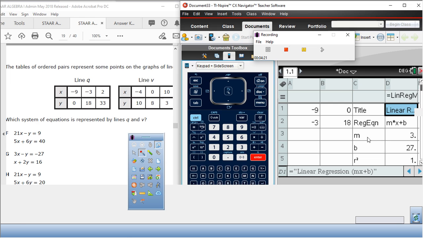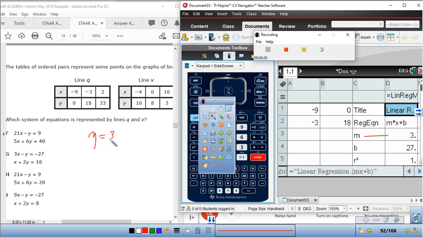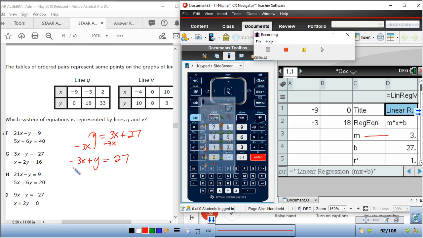Now, in this situation, if you do that, this equation is y is equal to 3x plus 27. Now, for us to have 3x plus 27, we want to rewrite it as ax plus by is equal to c. We're basically going to subtract 3x. So we're going to have negative 3x plus y is equal to 27. Remember the rule, you cannot have a negative a term. So the negative a term doesn't work for me here. So I'm going to get the whole left side and multiply by -1, the whole right side multiplied by -1. This gives me 3x minus y is equal to -27.